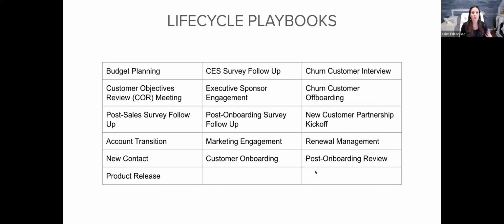So a few that I have here: budget planning. This is a non-obvious one, so I want to throw this out here because this might not be something that many of you have thought of. Maybe some of you have, but if you're working with a large enterprise organization, and I know a lot of us want to say that we've got enterprise customers, but if you've ever worked with a true enterprise business, you understand the complexity of budget planning and any procurement and legal and all of these things. So I used to have a playbook created that would allow us to make sure that we were having budget planning conversations throughout the life cycle if we hadn't had certain fields checked off.